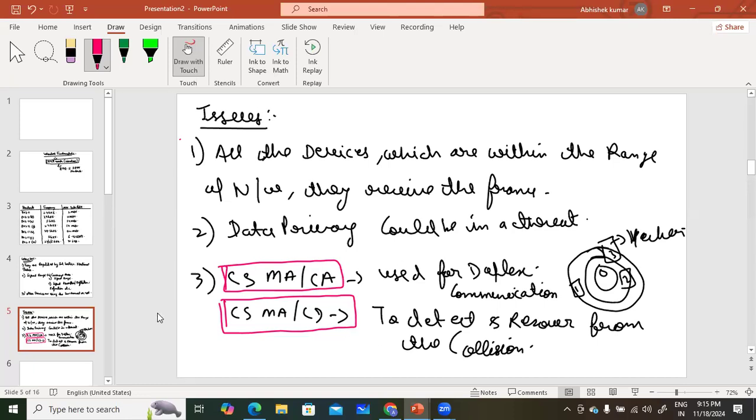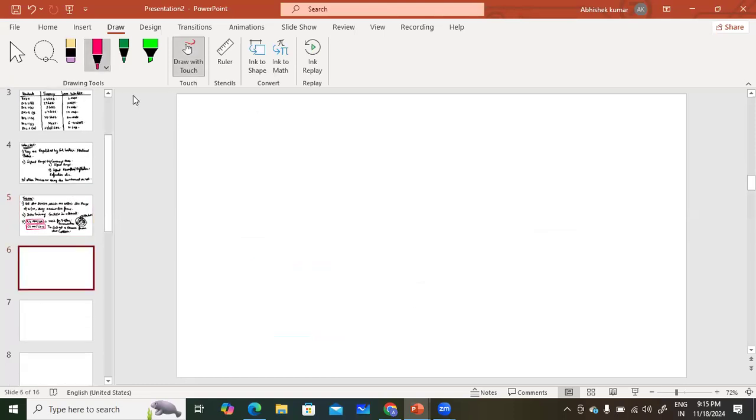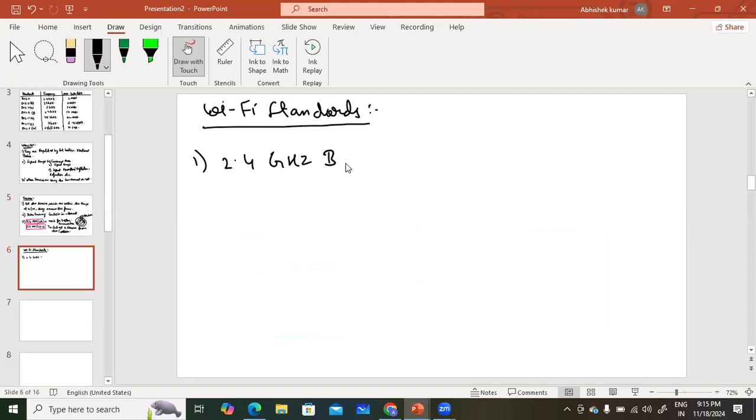Now there are a few Wi-Fi standards as well on which we work. Broadly, we categorize them into two parts. One is the 2.4 gigahertz band, and another one is the 5 gigahertz band.